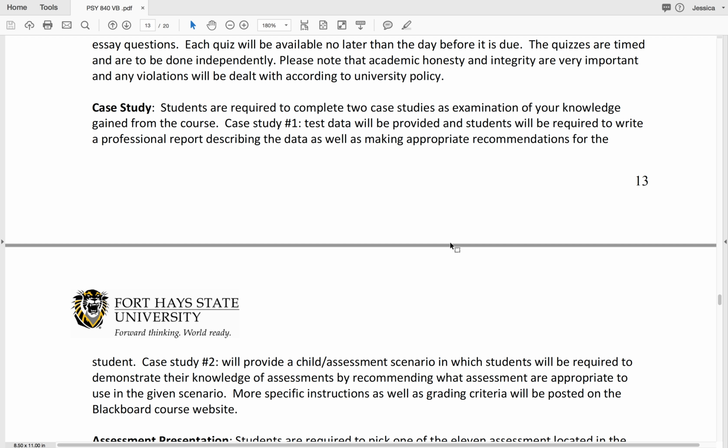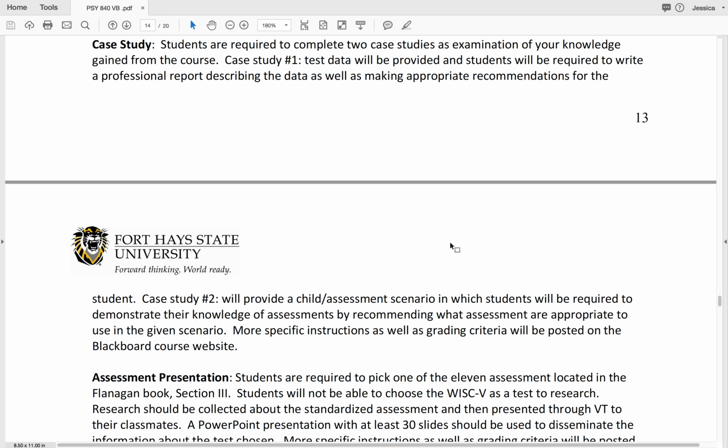There are a couple of case studies that you'll be required to do that will assess different ways of collecting information or interpreting information. So you'll see here case study 1, test data will be provided, and you will be required to write a professional report describing the data.